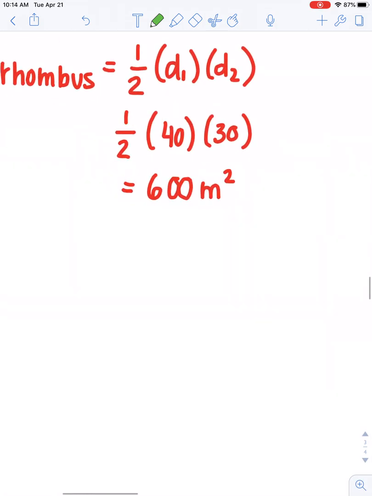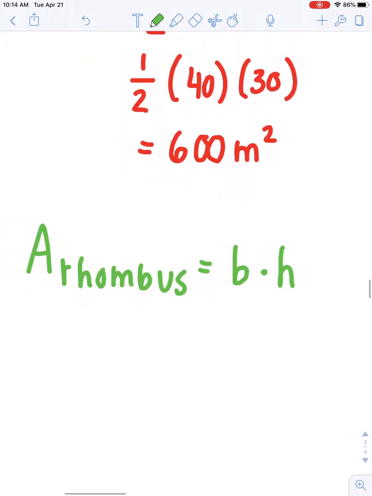So we know that area of the rhombus could also be base times height. Well, we already know the area of this rhombus is 600. We know our base is 25. Now we want to figure out the height. The reason we want to figure out the height is because if we divide it by 2, we can then find our radius of the circle.